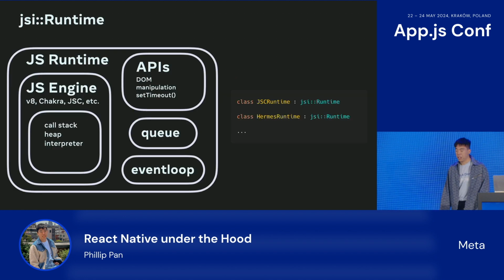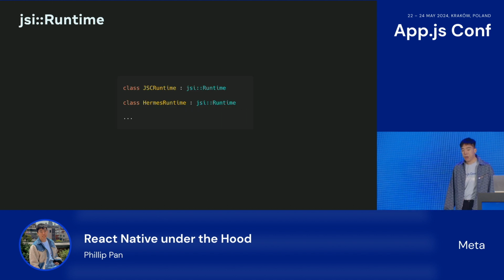Cool. Let's start with the JSI runtime. Remember the diagram of the runtime I described in the beginning of the talk? JSI runtime is an abstraction of that. It's implemented with the JS engine of choice. This instance of JSI runtime is fundamental to using JSI. Its implementation determines how we read and write values to underlying memory and how we invoke JavaScript methods. It's highly advanced stuff. What you do need to know is that an instance of JSI runtime is a dependency for most JSI APIs to work. As I introduce other JSI types, I'll be going over more of these APIs.